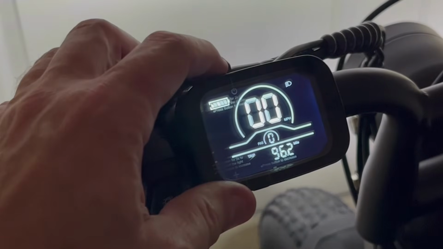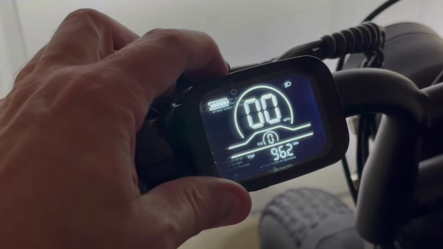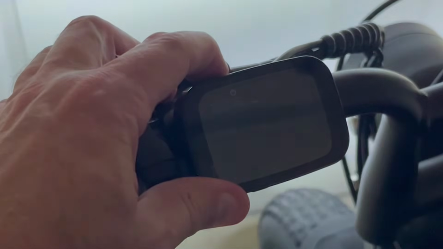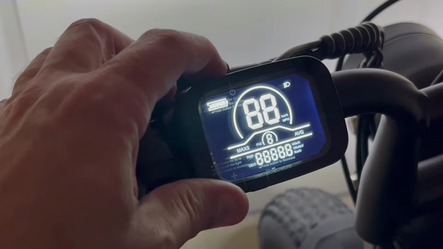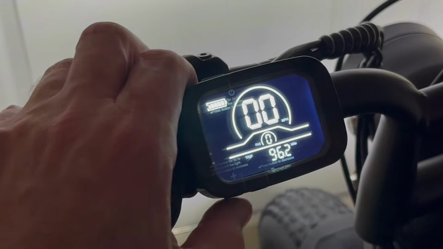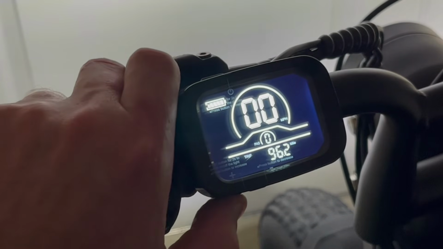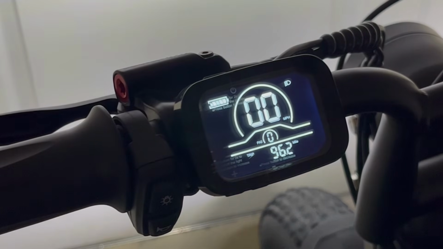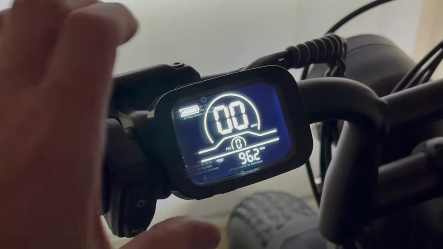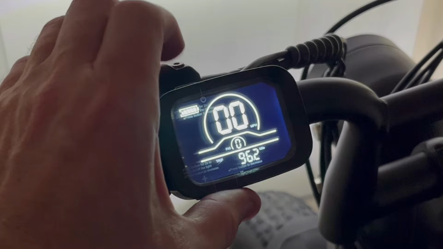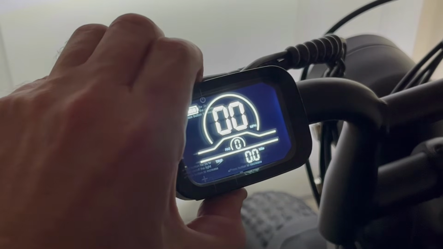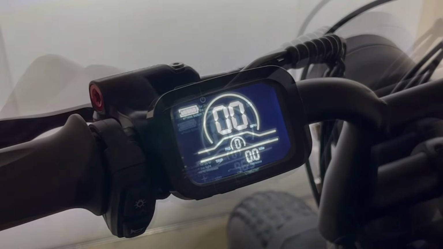To turn the bike and the screen on and off, you're going to hold the power button for 2 seconds. The bike goes off. Same thing when you want to power it back up, 2 seconds, it starts. To dim the screen at night, you're going to simply hold the positive button for 2 seconds, and you can see the screen dims down. To reset the trip odometer, you're going to simply hold the power button and the negative button at the same time, and that will reset the trip odometer.